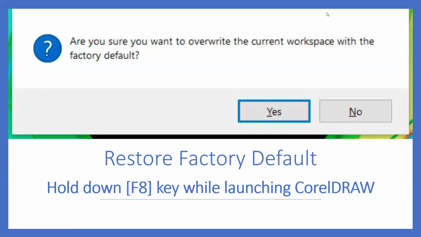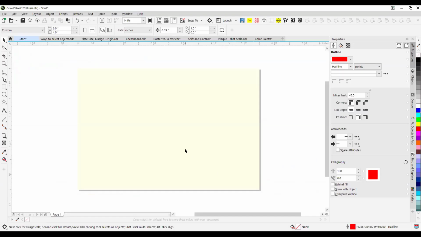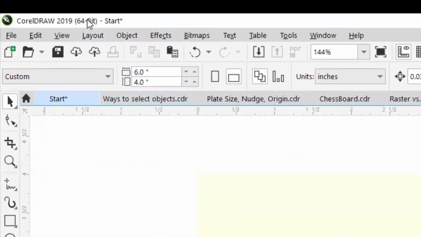So now let's go ahead and go into the CorelDRAW screen. And we're going to start with covering the different sections of the screen so that we're all on the same page whenever you have a question. So of course, up here at the top, you have the title bar, which shows us the version of CorelDRAW. I'm running CorelDRAW 2019 64-bit. Then you have your menu bar right here. So you have File, Edit, View, Layout. Those are all menu options.